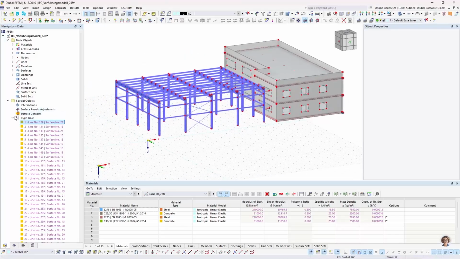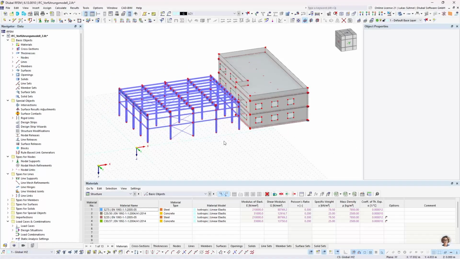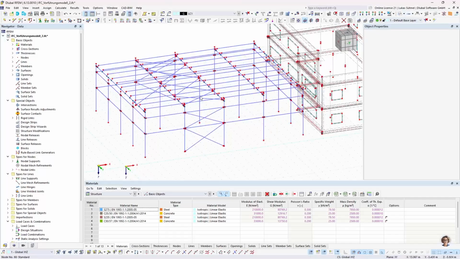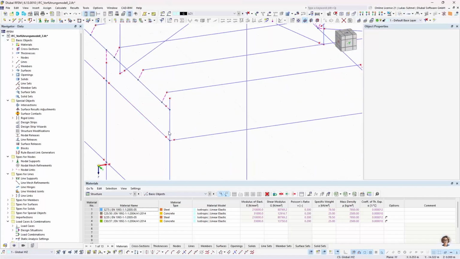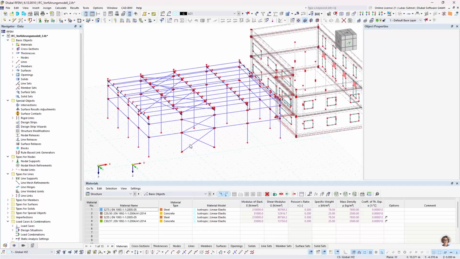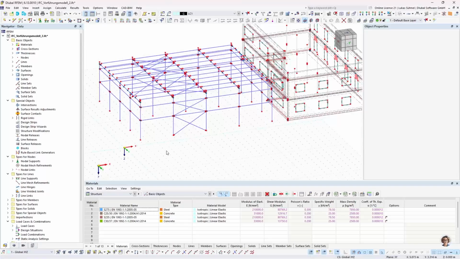These are the nodal and the line links that we recently implemented. And they will help you to generate a connected analytical model that you can later on analyze, design, and so on. Now, the difficult part, or the part that currently we have to spend a lot of time on, is the selection of the nodes and the lines for these line and nodal links. This is a bit work intense. It's quicker than anything we were able to do before, but it's still a bit work intense.